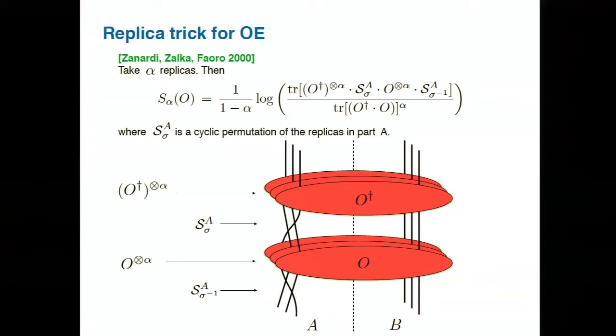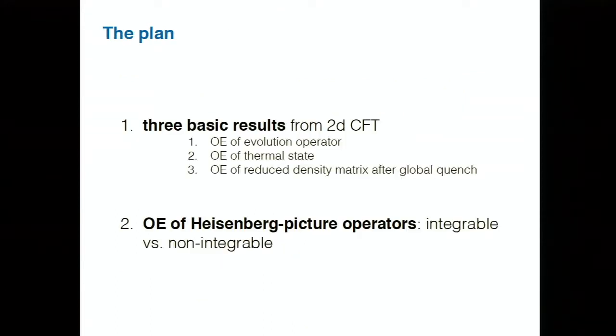So the operator entanglement is equal to this thing here, and what's important is the numerator. The numerator looks like that in tensor network notation. You first apply a swap operator on the part A, which permutes cyclically the replicas of part A. Then you apply your operator O. Then you swap the replicas back in part A, apply O dagger, and then you need to take the trace. So contract this bond with this bond, this bond with this bond, and so on. All right, so there is a replica trick, and that's what makes all calculations possible.